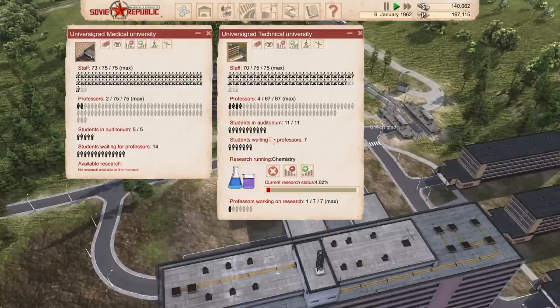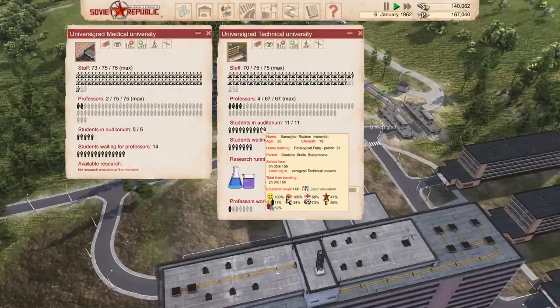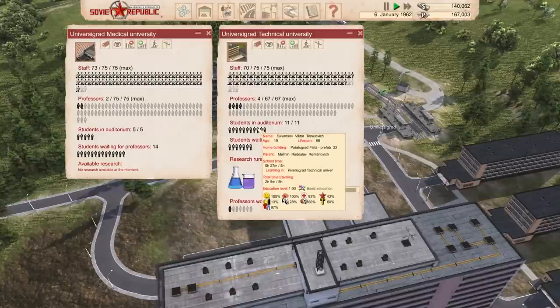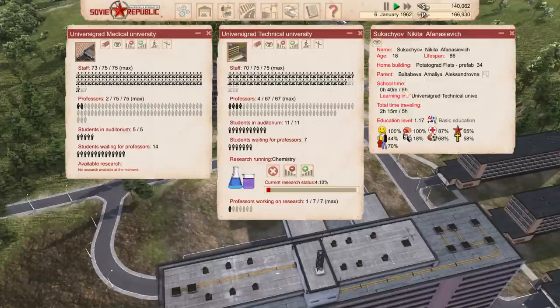Now, presumably, as our students get taught how to work, their education level is going to be raised. Yeah, school time 40 minutes. So will that go up over time? I suspect very much that it will. Total traveling time is 2 hours and 15 minutes. That's hilarious. What the heck is that? Is that how Soviet they are? How committed to the glorious Soviet Republic?